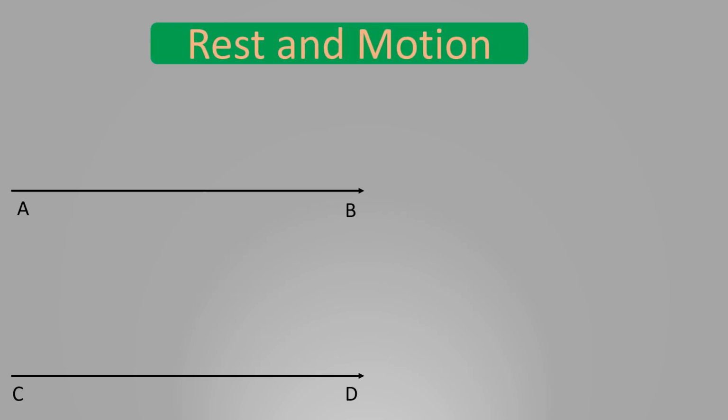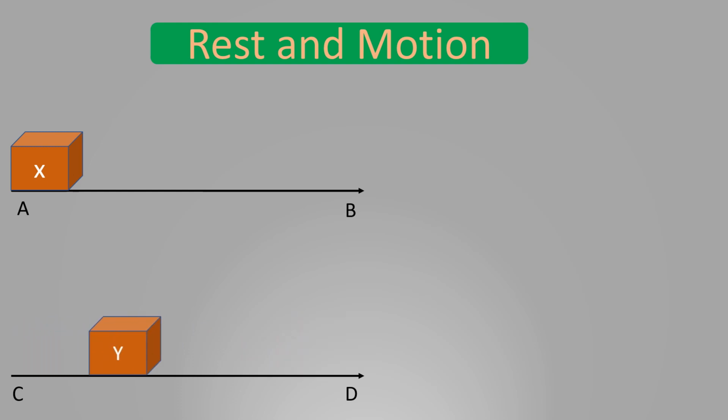Alright, in this section we're going to talk about rest and motion. To understand what is called rest and what is called motion, we have taken two horizontal paths A, B and C, D. We placed two blocks X and Y. X is at the top and Y is at the bottom as shown in the figure. After some time, we see box X is standing still and box Y is moving with respect to its horizontal path CD. So you can easily say X is at rest and block Y is in motion.